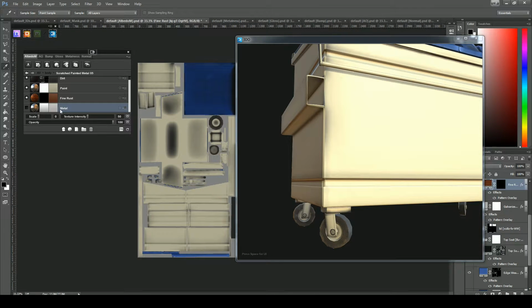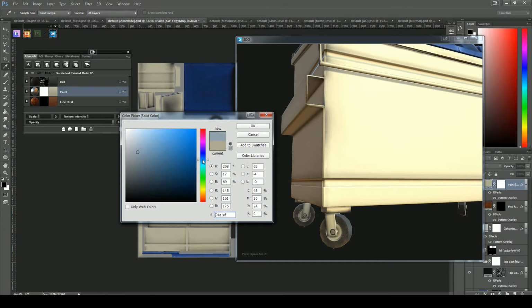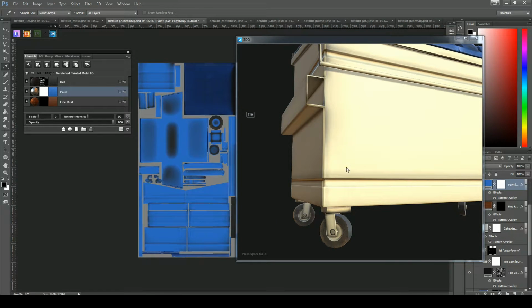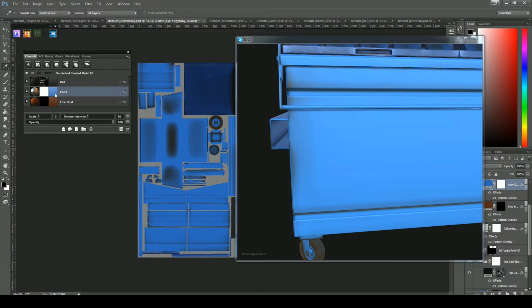Now this paint, firstly, it's the wrong color. So I left click on the color there, which brings up the color palette. Find something similar to the reference color that I'm trying to match. Be a little bit oversaturated, really.